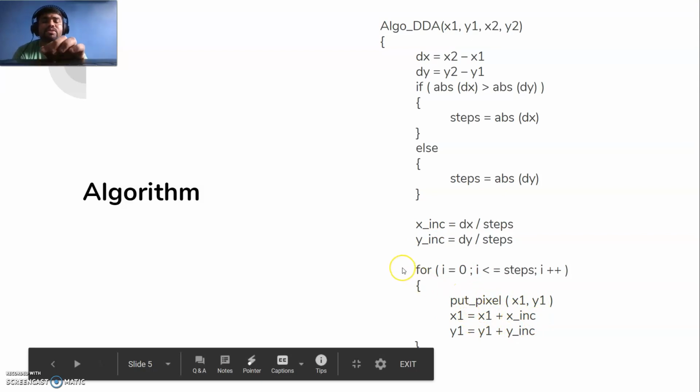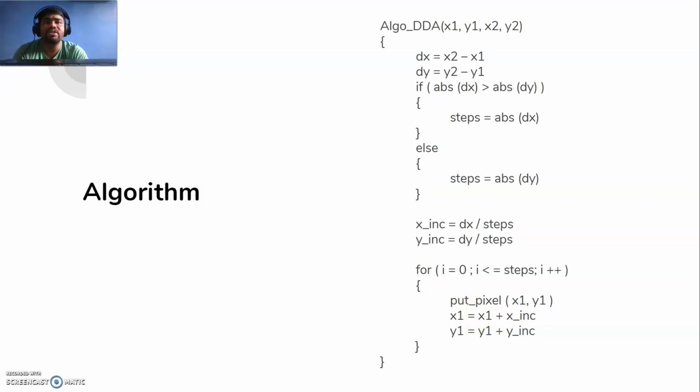So this is it. There are a few disadvantages in the DDA algorithm. You need to understand that here we should also have a round function, because in the examples we saw that we have to round. The rounding operation takes a good amount of processing time, and also you see that we work with floating point numbers. Using floating numbers, having decimal points, creates a lot of processing time. So these are all the disadvantages of the DDA line drawing algorithm.